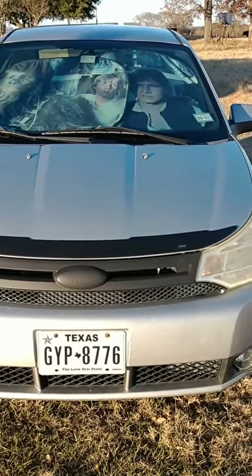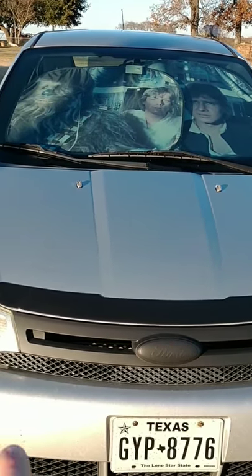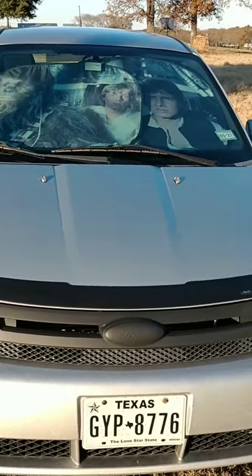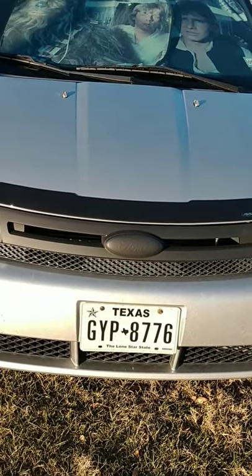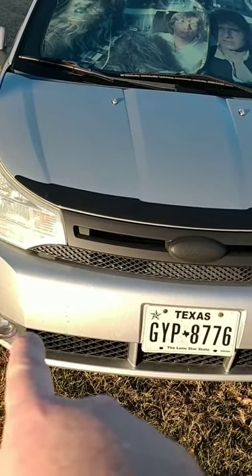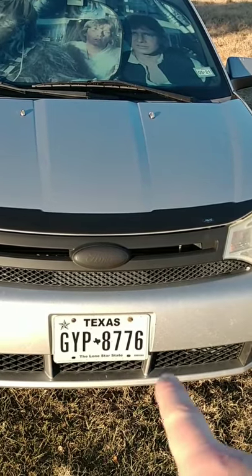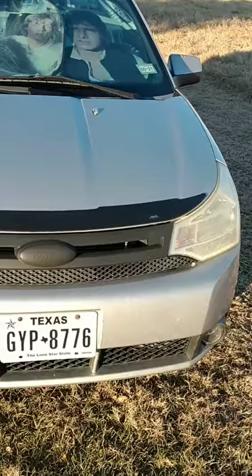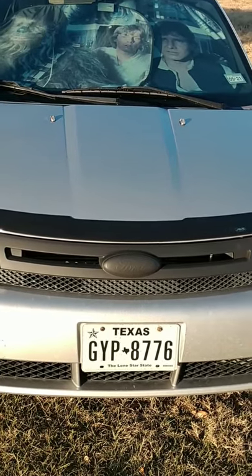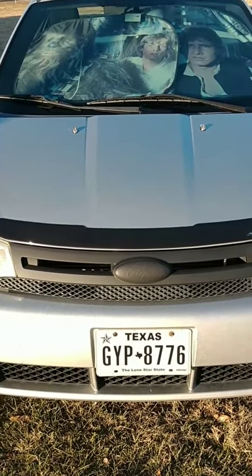I think it looks awesome. Again, this is not a finished product — I want to make the grill underneath darker, it looks a little sun-faded. The area underneath the license plate I want to darken too. That would look really sweet because the fog lamp housings are already black — if I paint those uprights and the whole inside area black, I think that would look really sharp. I was also thinking about peel coating the front bumper since it's got paint chips and years of bug damage.